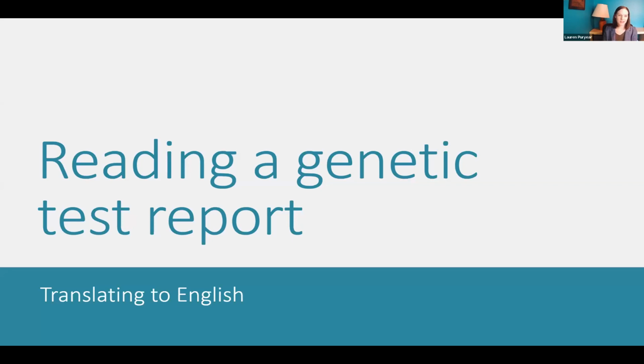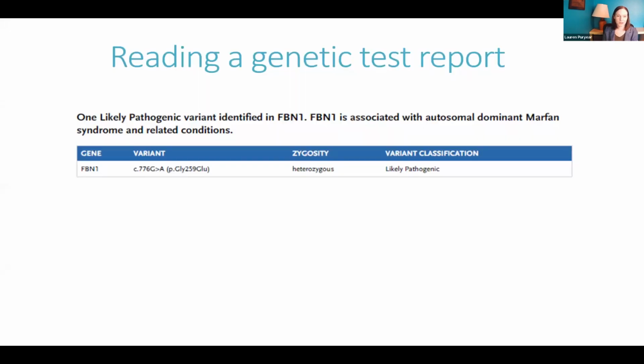Okay. So I imagine this is the bulk of the talk for most folks: how do you read that genetic test report and what do you do with that information? Because sometimes when you look at a genetic test report, as I mentioned, it doesn't even look like it's in a language that you understand. So here's an example taken from an actual genetic test report.